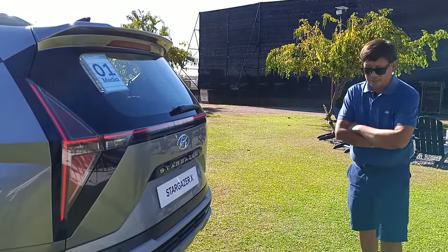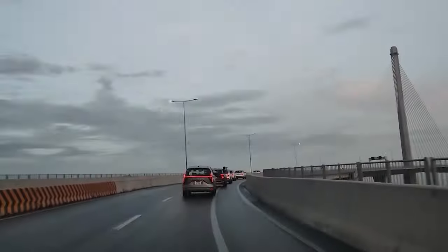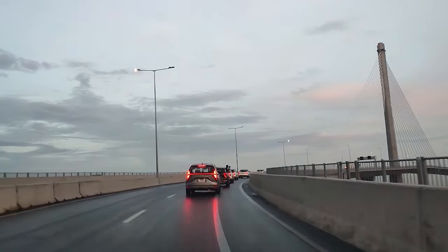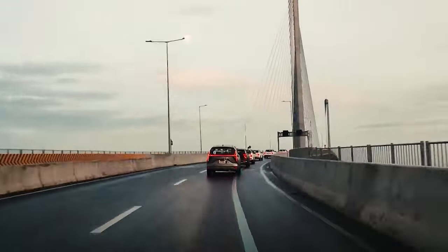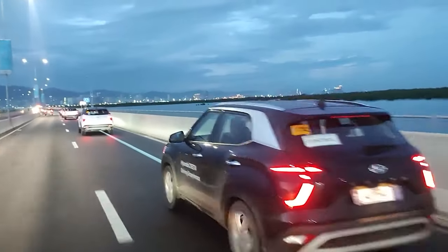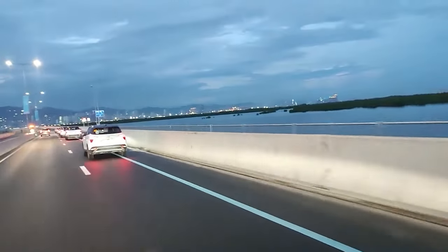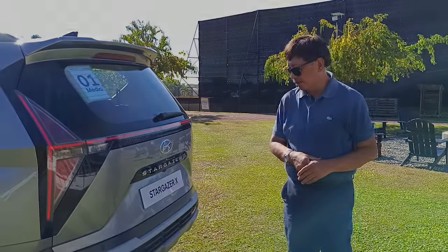We also had the chance to drive this last year in Cebu, passing by the Cordova Bridge. It was a beautiful sight to see the Stargazer together with another Hyundai vehicle, the Creta, on top and running on the Cordova Bridge.